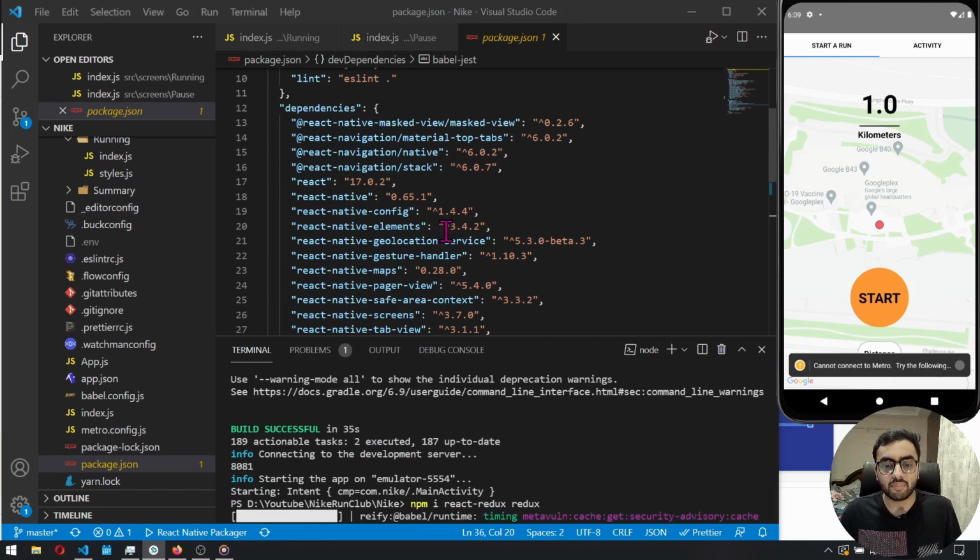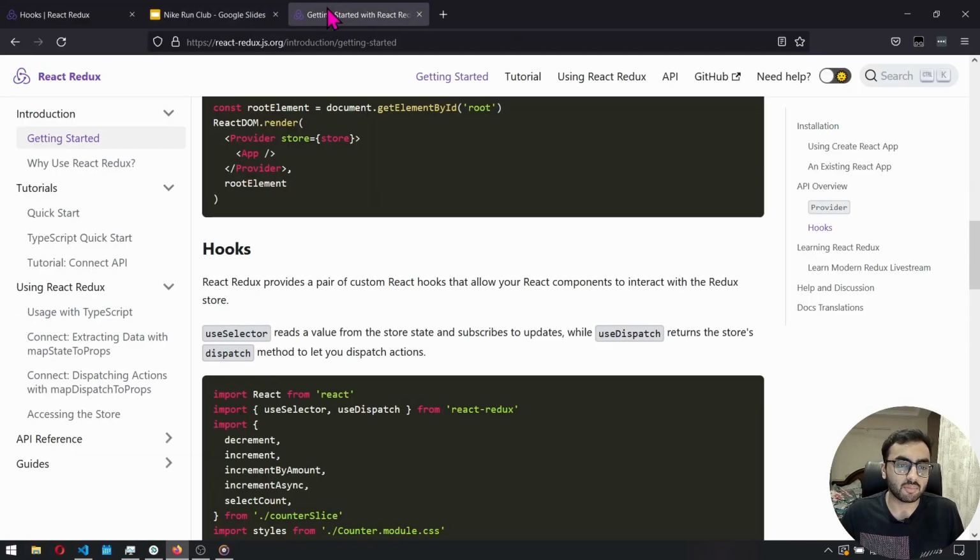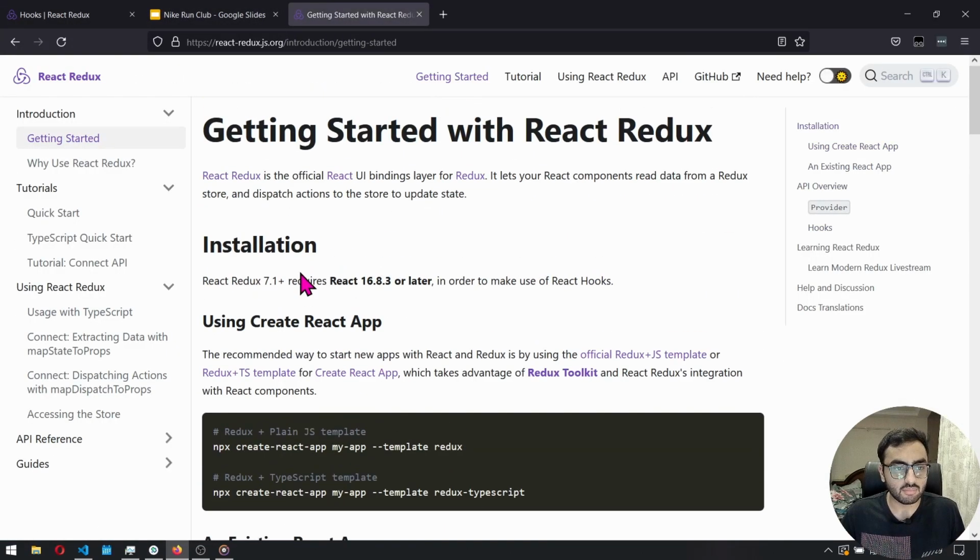Now we will be making the... I hope you have some clue or some knowledge of how Redux works. It is not completely linked to React Native, so it is basically a state persisting layer or a package with which we can, whenever we are moving from one page, say for example we are in the running page, then we are going to a pause page, right?